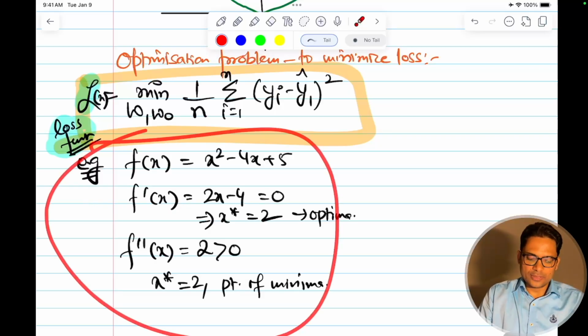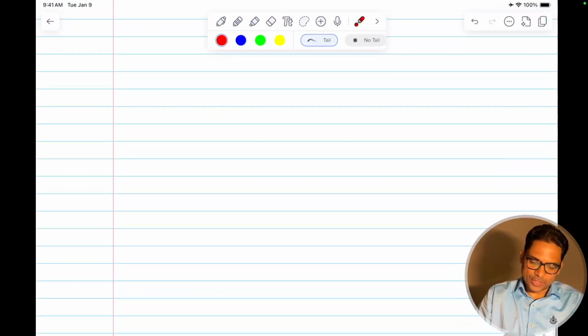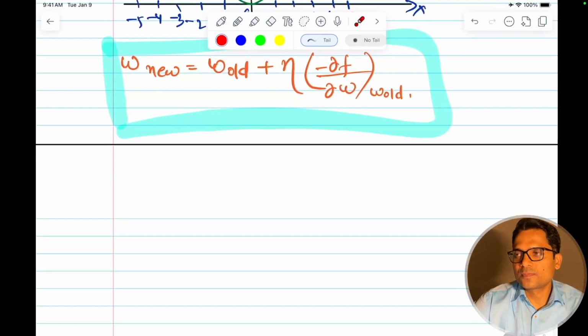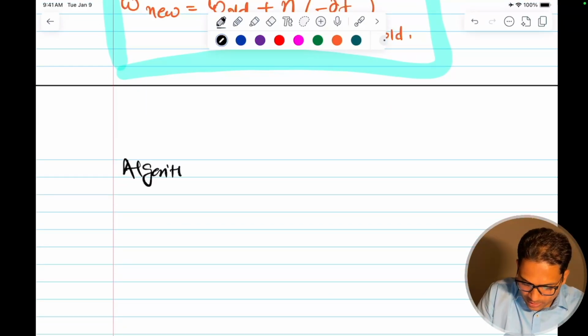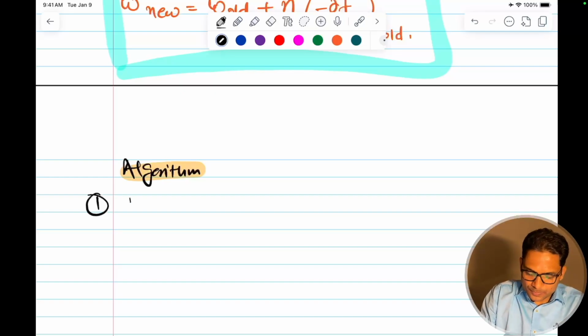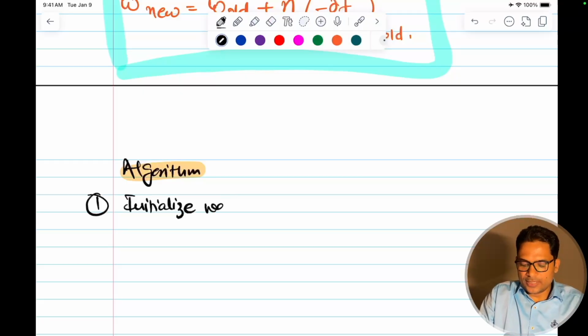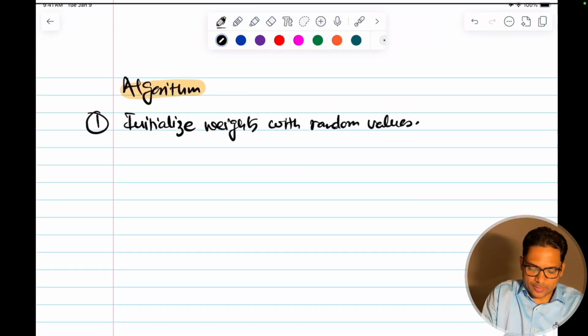Now this was just an example. This is the loss function for our initial stock trading problem. So my loss is a squared loss. Let me write the algorithm officially. Whatever I have discussed, I will just make a note of it. So what is the algorithm? Step 1, start randomly, initialize weights with some random value. There are also other ways to initialize this, but I am saying initialize weights with random values. Okay, step number 1.